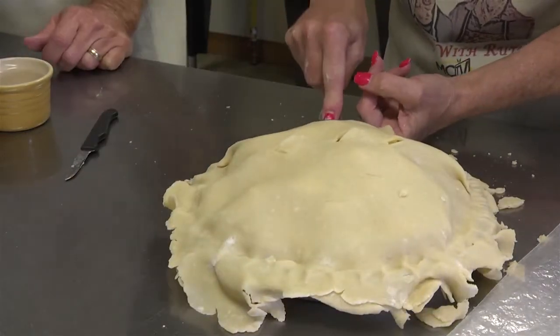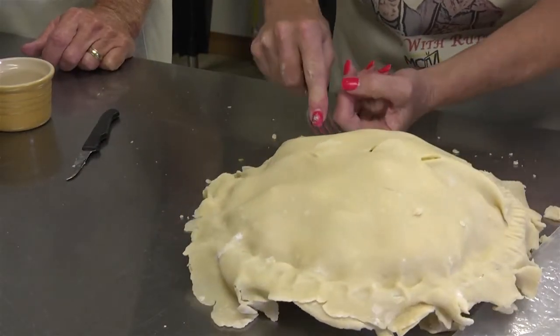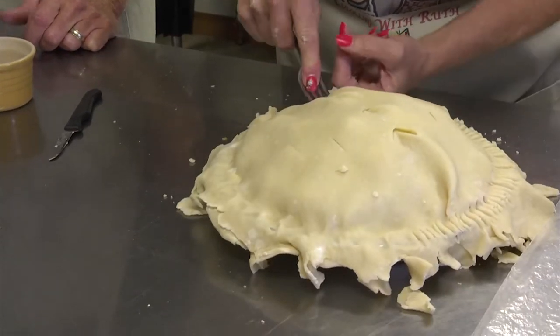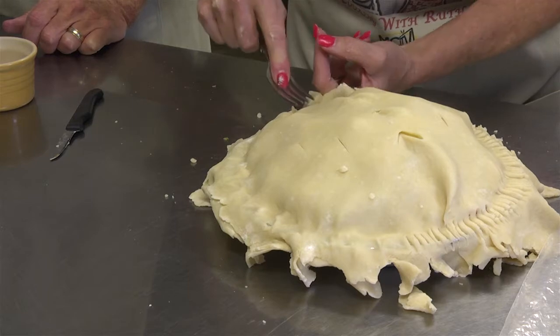The one to cut the butter with. In fact, I was thinking the other day what I should really use is my little lazy Susan. So as I'm doing this part, you stick it on there.